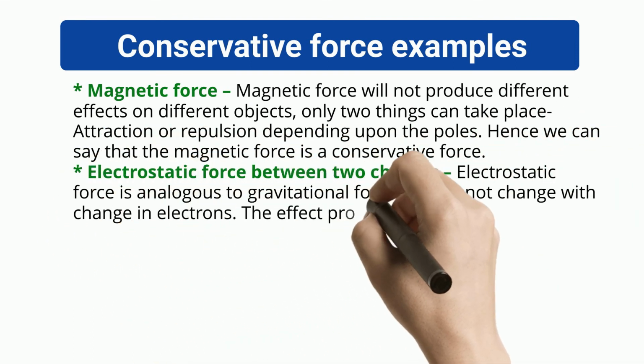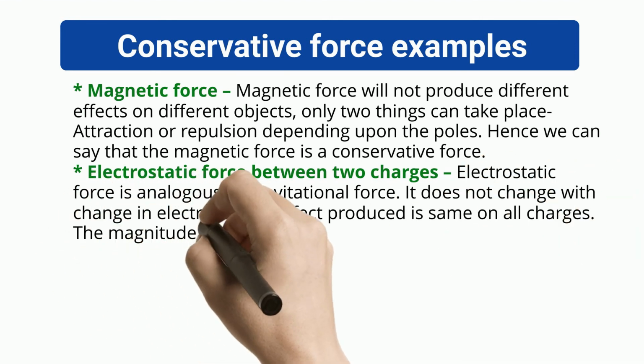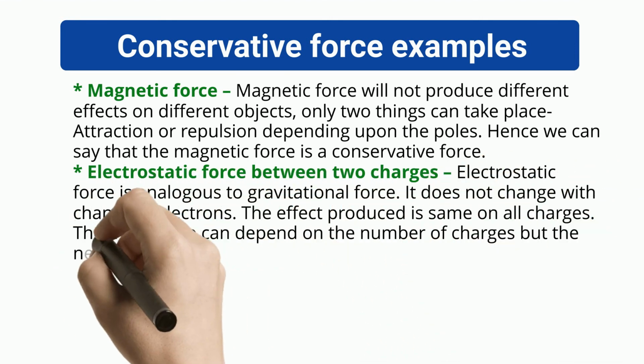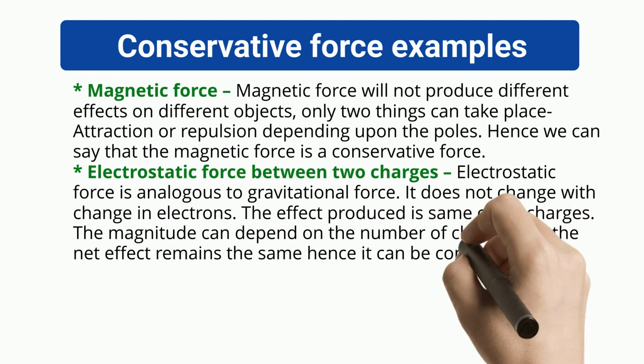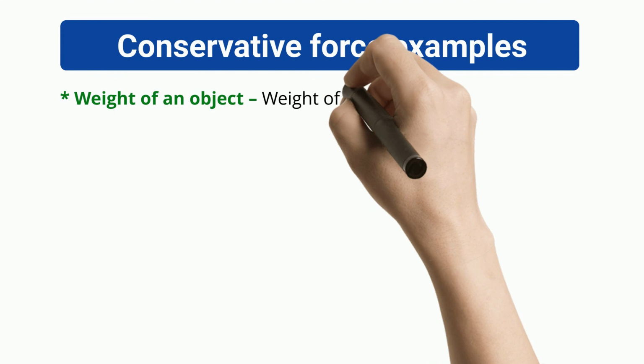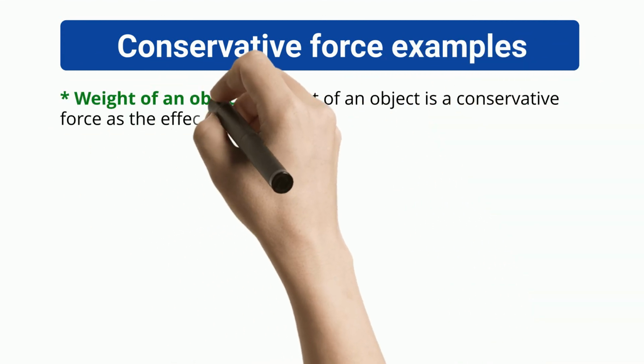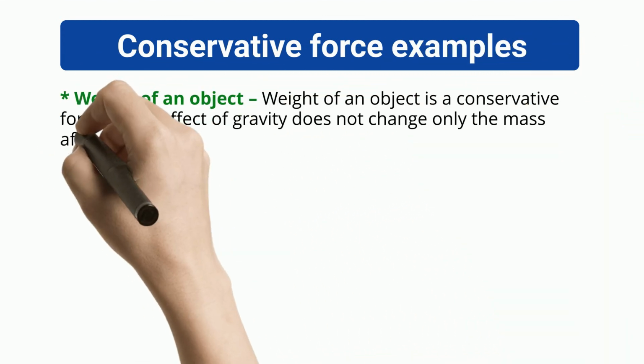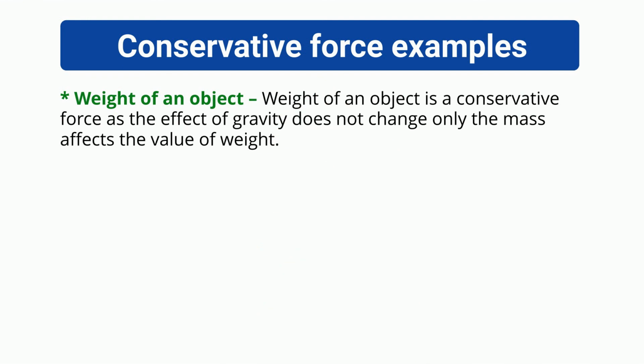Electrostatic force between two charges. Electrostatic force is analogous to gravitational force. It does not change with change in electrons. The effect produced is the same on all charges. The magnitude can depend on the number of charges, but the net effect remains the same, hence it can be considered a conservative force. Weight of an object. Weight of an object is a conservative force, as the effect of gravity does not change, only the mass affects the value of weight.